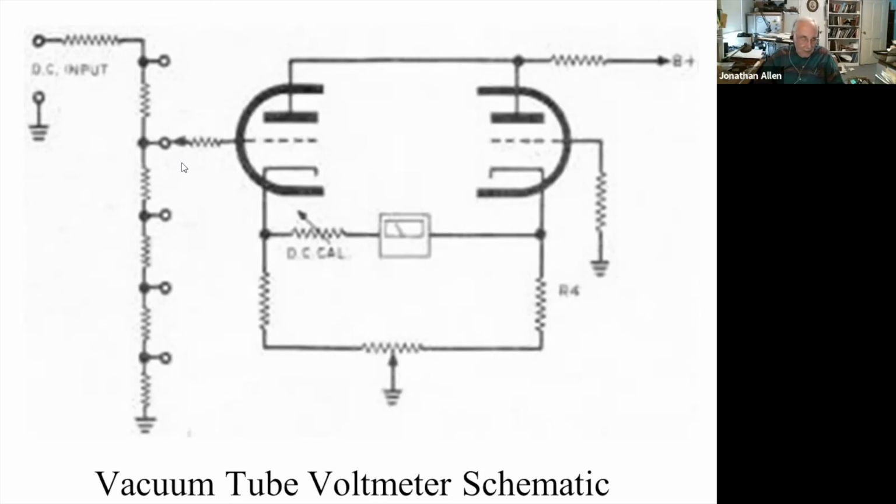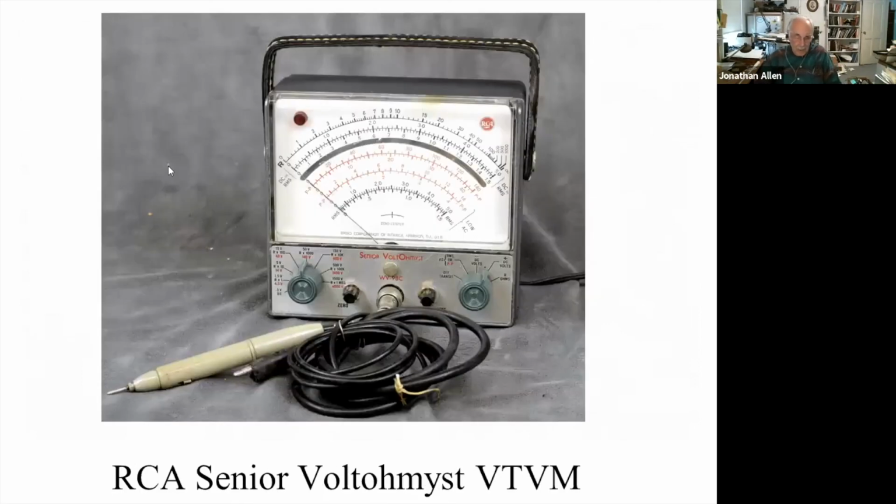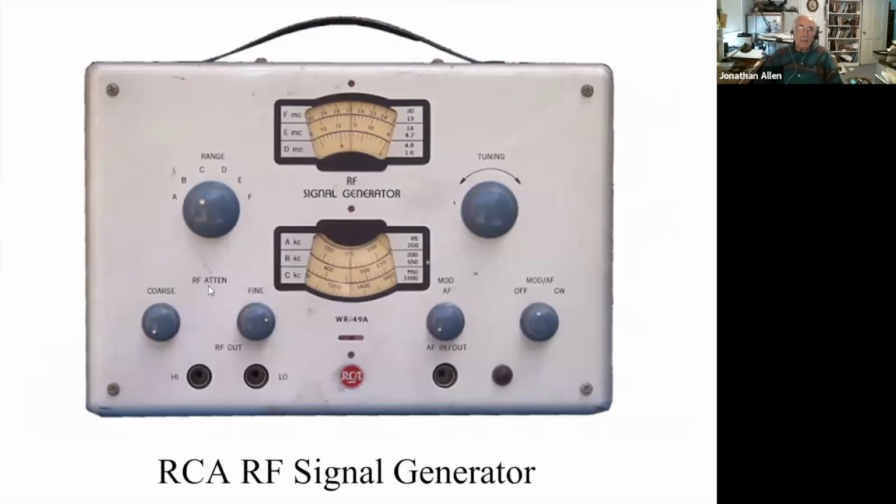Years later, RCA marketed vacuum tube voltmeters for the radio and TV repair industries. And this is the senior volt-ohmist, which is at the Sarnoff Museum. It is a typical service grade vacuum tube voltmeter. Another important electronic instrument is the signal generator. It uses an oscillator to produce a test signal of constant frequency and a calibrated amplitude, and an audio oscillator to modulate it. And it gives you a known signal of known amplitude and frequency to test radio receivers.